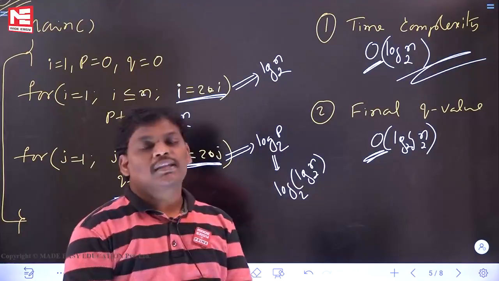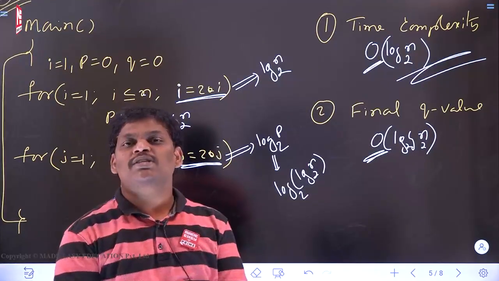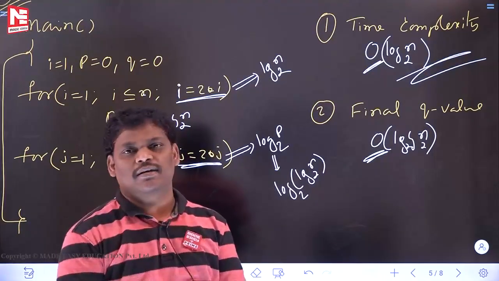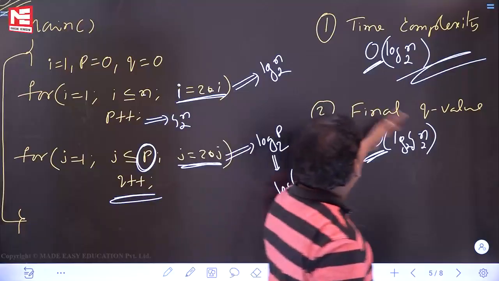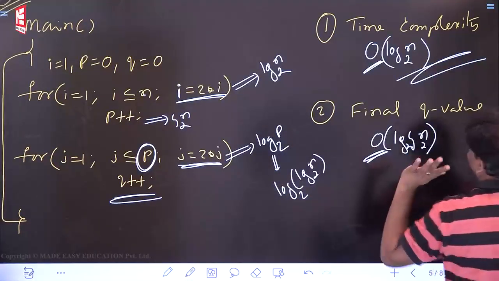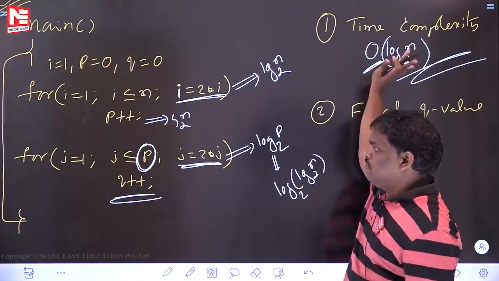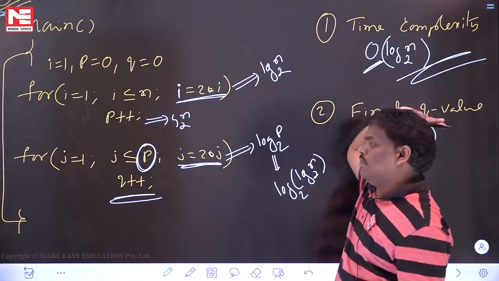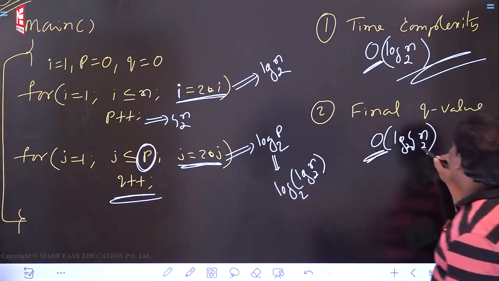That is the meaning of this big O. If big O were not there, everything would have to be exact. In the options, big O is there. Big O, omega, theta, all these three symbols are saying that you shouldn't bother that much about minus 1 plus 1, constants, something like that. Concentrate on the major function. So, can you help me now? Final q value, big O of log n. Time complexity log n. Time complexity means the larger loop. The larger loop is log n. The q value is going to be the final q value. What is the answer? I think the answer is going to be log n.